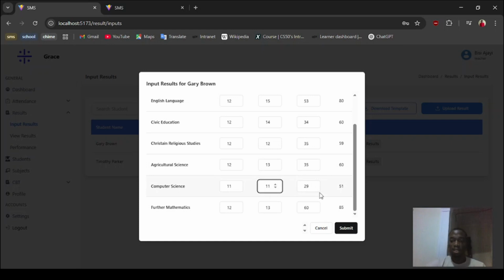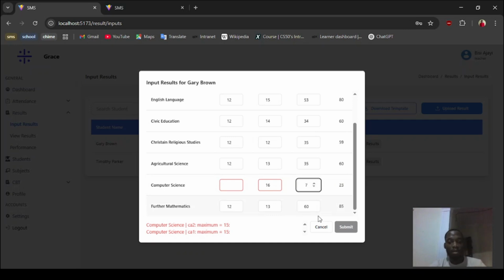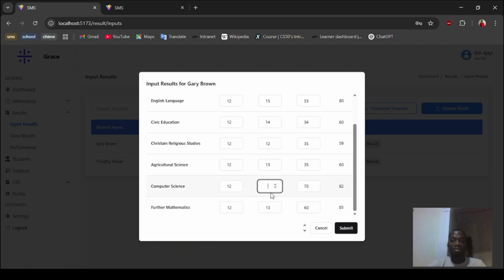Each of these input fields are error coded. So whenever a teacher goes above the maximum threshold, which are determined by the admin, the system can recognize this and prevent submitting of wrong values. So we always keep data integrity. The maximum we have here is 70, which can be recorded by the system. But if we go above it, even just by one, it's recorded until that value is rectified. The submit button will not be available for that student, for that teacher.